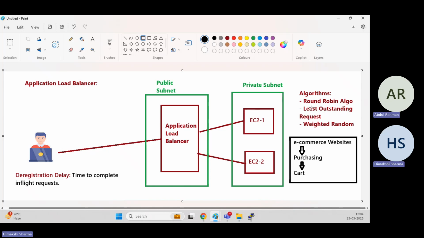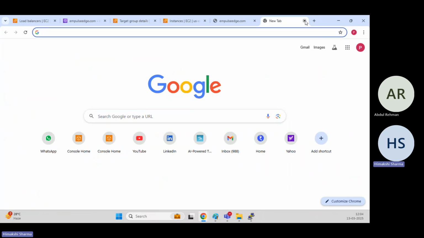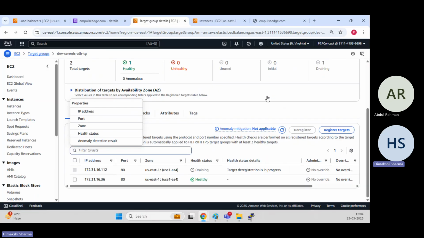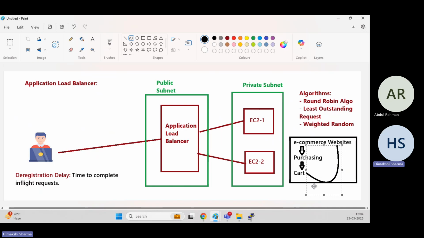But after 1 week or so, or maybe after 1 day, you again open that e-commerce website, and you will be able to find that the product is already there in the cart. You may have felt it, right? Why? Your session got closed when you closed your browser. It means your session is closed. So if it is closed, why are you still able to see that in your cart? Have you ever thought about it?